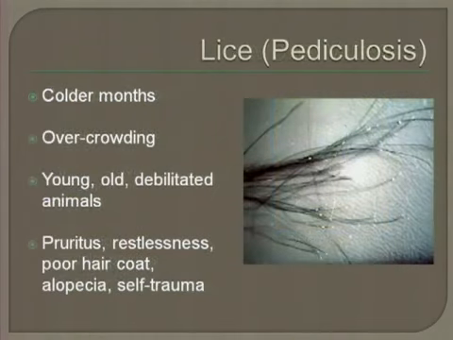All right. So we'll talk about lice. So proliferation of lice is aided by colder weather and overcrowding. Lice particularly like to hang out on older, younger, debilitated animals. And the symptoms that you're going to see are pruritus, restlessness, poor hair coat, alopecia, and of course the alopecia is secondary to the self-induced excoriations because of discomfort, and then the self-trauma. So what you're going to find are the nits, which are readily available for macroscopic viewing on the hairs. You basically pluck hairs on the affected parts of the body, and you can identify the nits right on the hairs.